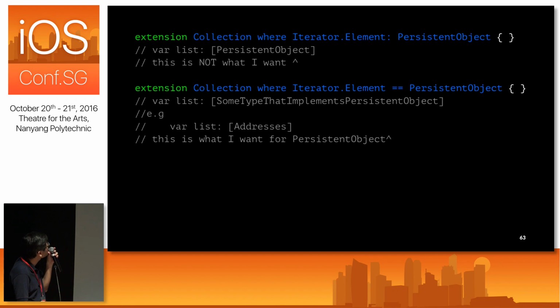The former version expects exactly this, whereas the second version expects something like this. So for our case, because we want to work with addresses, we need to use this and not this. It's a very subtle difference.